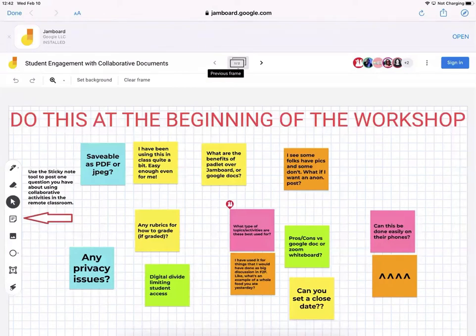having to, again, because floating around in a physical classroom is one thing. You can see the whole room and you can check on the individual groups at the same time. And you can't really do that with breakout rooms.